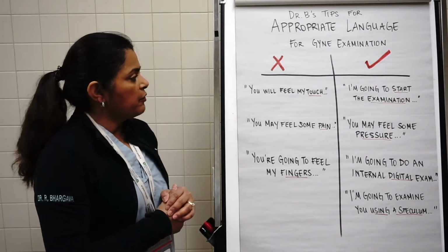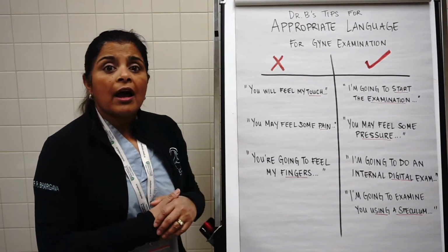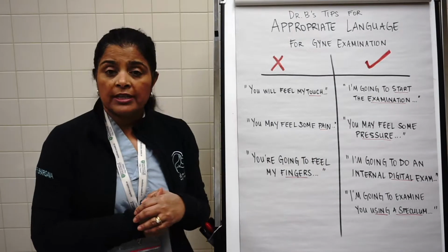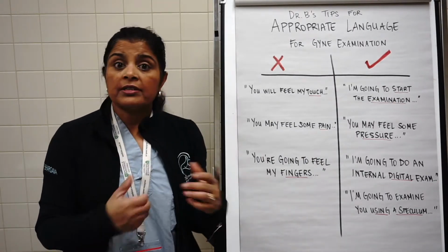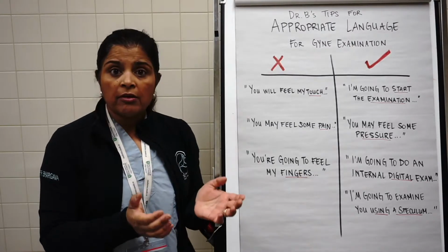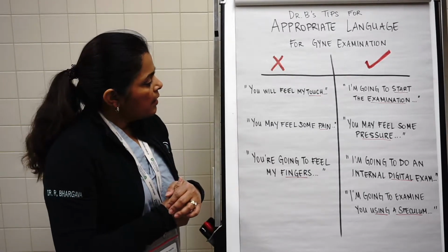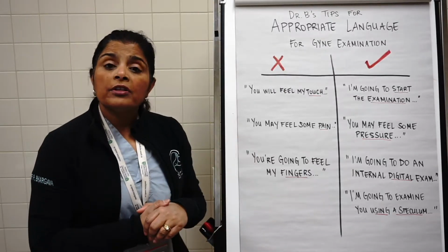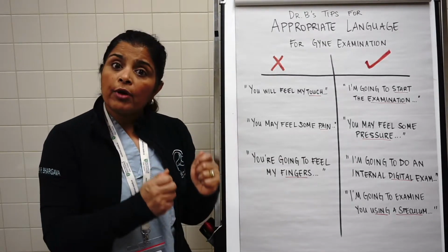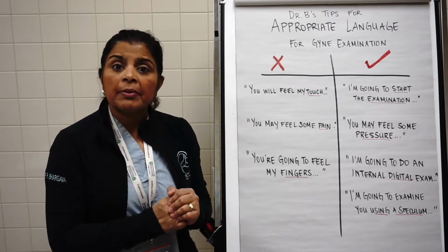So for example, if you're going to start an examination with "you will feel my touch," I would recommend that we start the examination by saying, "I'm just going to examine you. We're going to start now." And that way the patient is aware that the examination is about to begin. It might be important to warn the patient that they may feel some pressure during the examination rather than actually saying you may feel some pain.